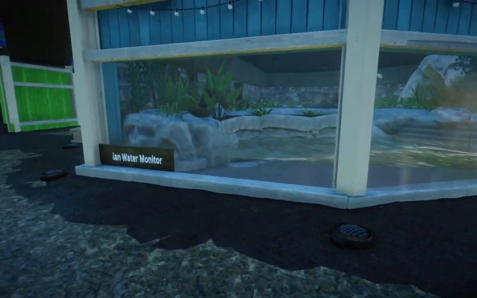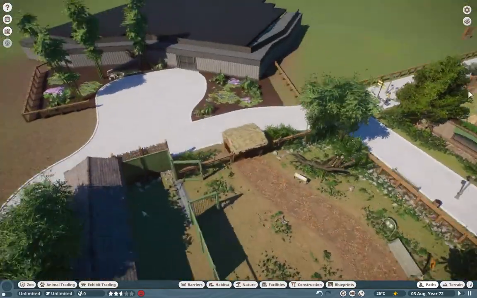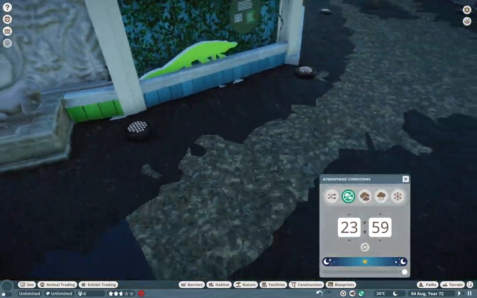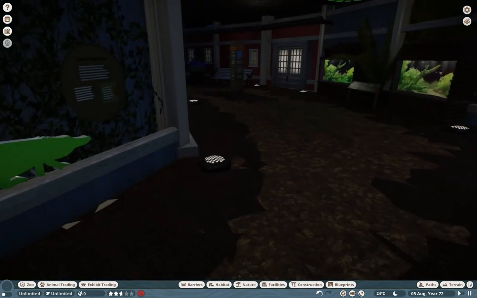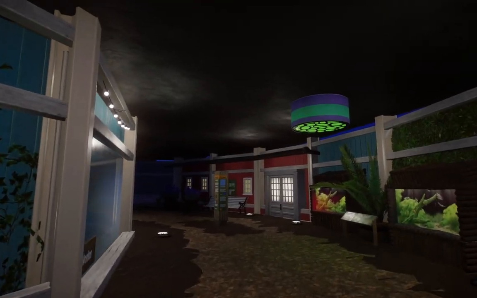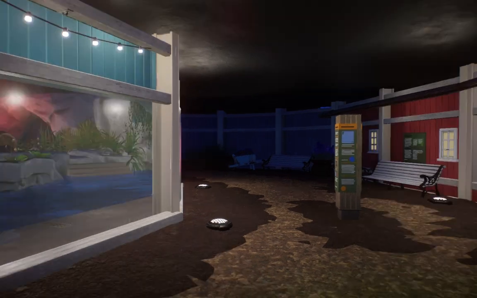I should probably turn off the lights in there, just as a way to show it off a lot better, how it's meant to be viewed, rather. We do have a bunch of lighting on the ground over here. You would see lighting on the ground in these kinds of areas, and I do love these sconces so much. They're so beautiful. But I do have the Asian water monitor habitat.